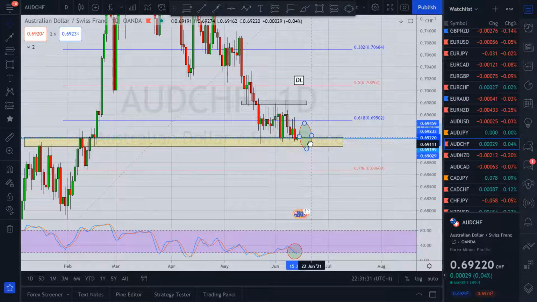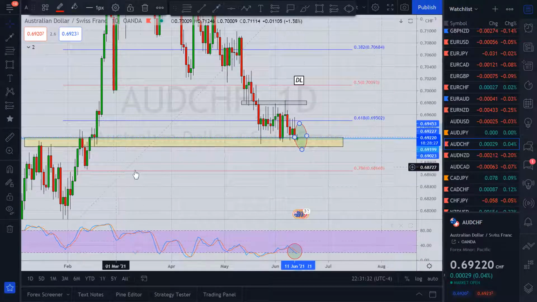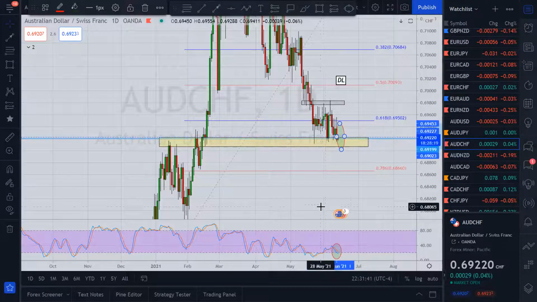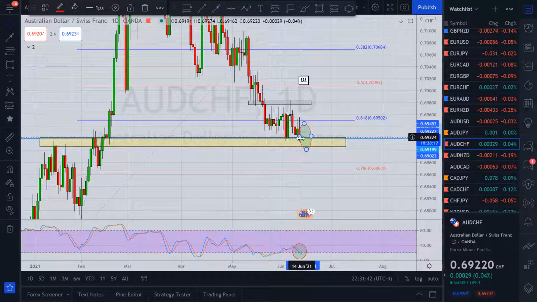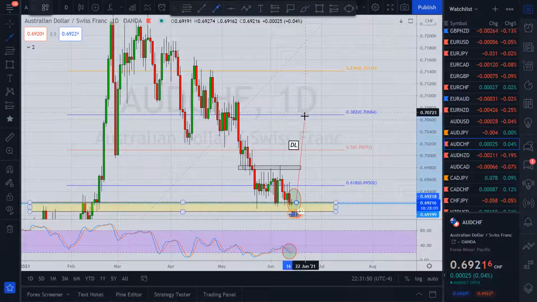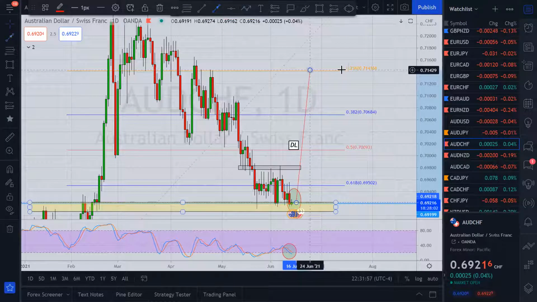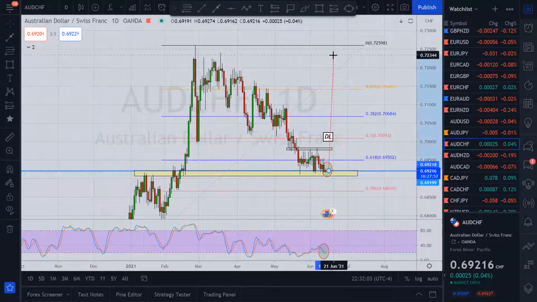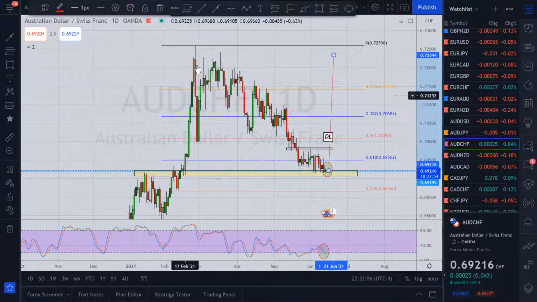But this is the level I needed to reverse at, because it's been tested as resistance, and now support. I'm looking for that support to hold, and I'm looking for price to give us bullish price action so we can take it up higher. All right. And when I say higher, I mean we're going to go past here and challenge these highs here. All right. That's a lot of pips. All right. But I believe we're going to make it to the top of this corrective structure.